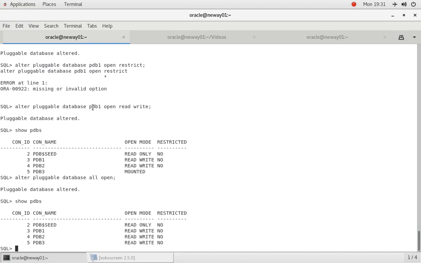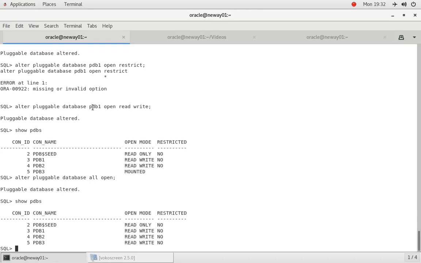So let's say I want to save the state of PDB1 so that once I shut down my container database and I open my container, PDB1 is automatically open as well. I can do that by saving the state. Right now the state of PDB1 is in read write mode. So let's save the state so when we shut down and restart the container, PDB1 is still in read write.